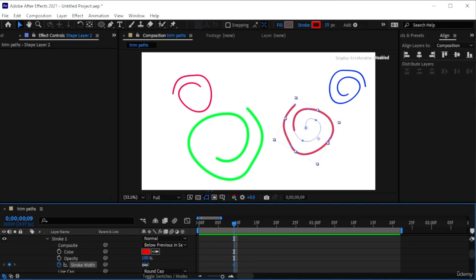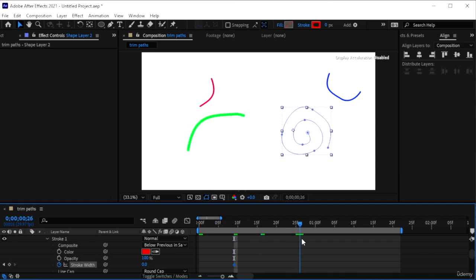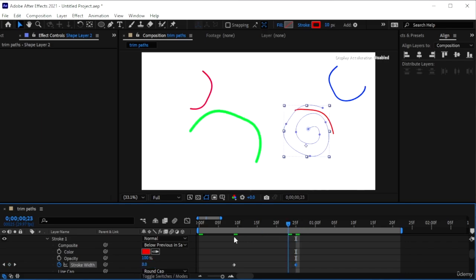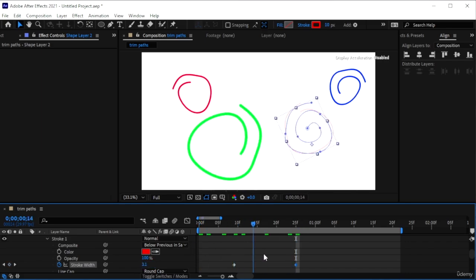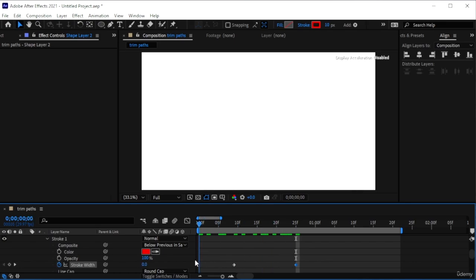Let's actually make it 0. Just remember 15, because that's the width that you had, which is a great time to change the width as well. So you can see the line suddenly appears.